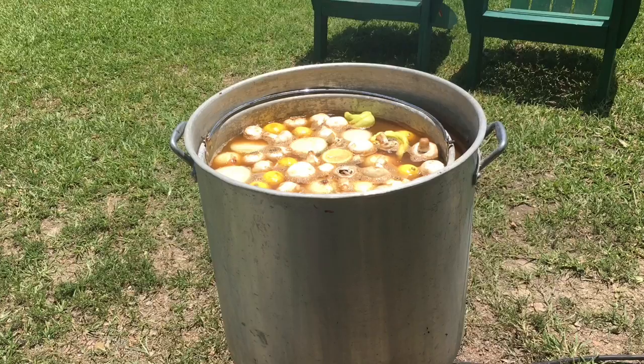But anyway, we just dropped it in the water. Now, when it starts to come up red, I'm gonna stir them a little bit. Guys, it's hot. It's hot, and I'm sweating, I'm sorry.